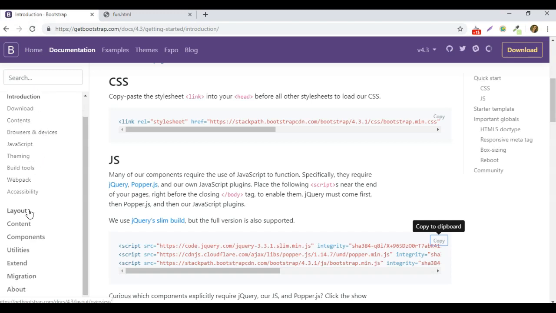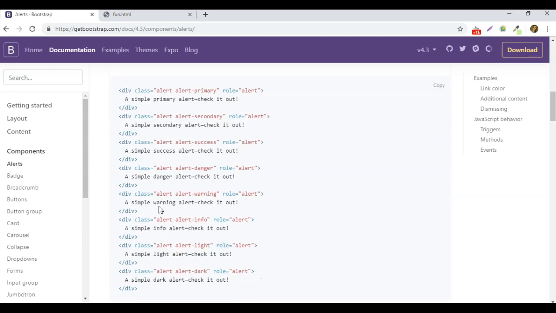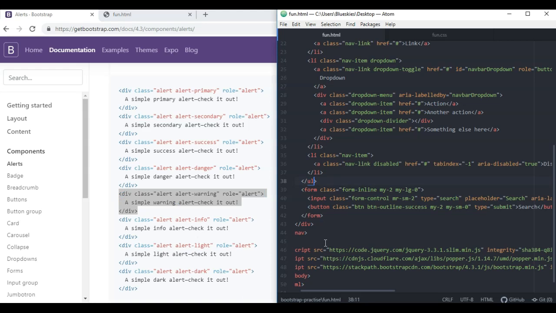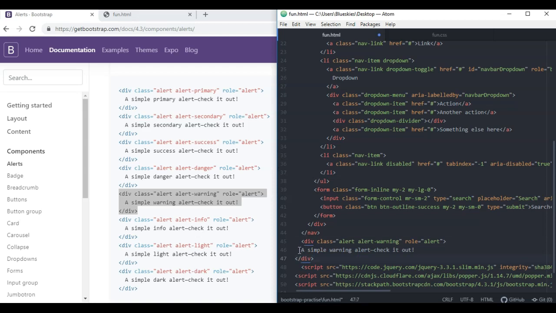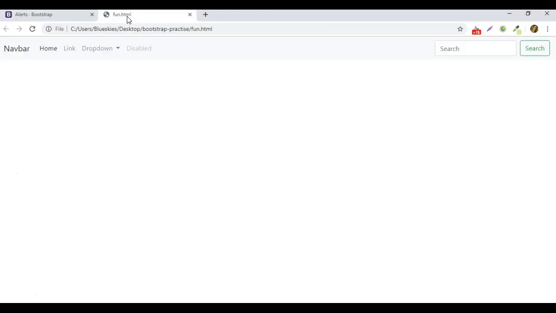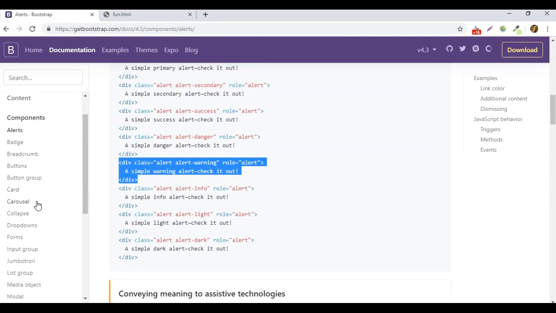Fantastic. Now let's go back into our components, and I'm going to add a warning alert at the top. So I've just found the one that says alert warning. And we're going to add this in. So I won't do too many components because you'll get the idea of what I'm doing quite quickly. I'm just going to change this a little bit to say, warning, this site is awesome. Because you have to warn people if your website is too awesome, of course. There we go, fantastic.